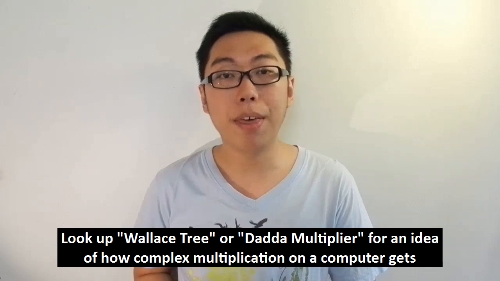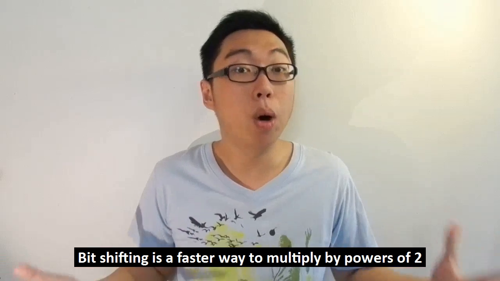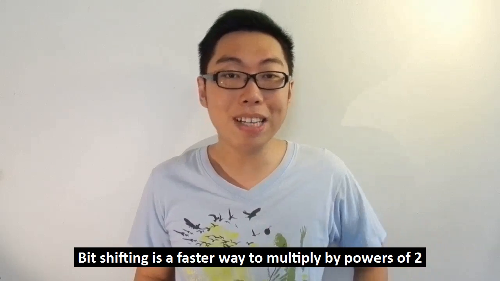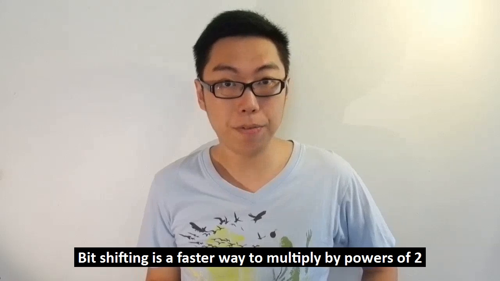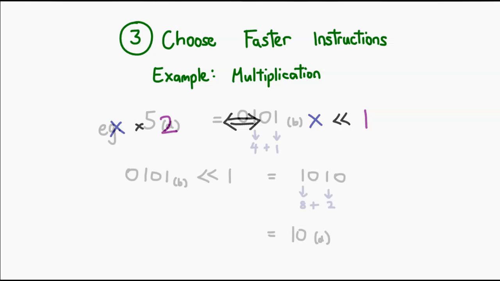One of the top examples of this is if you want to say x times two. In general, multiplication on a computer may be a complex operation, but when you're multiplying things by a factor of two or four or eight, any power of two, you actually have an easy way out, and that is to simply bit shift. Multiplying a number by two is simply doing a bit shift to the left, and that is just one operation, which is faster. Similarly, a division by a power of two is simply a bit shift to the right. With this understanding, certain calculations can be performed faster.